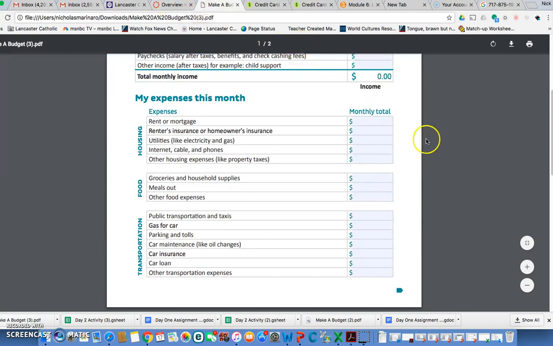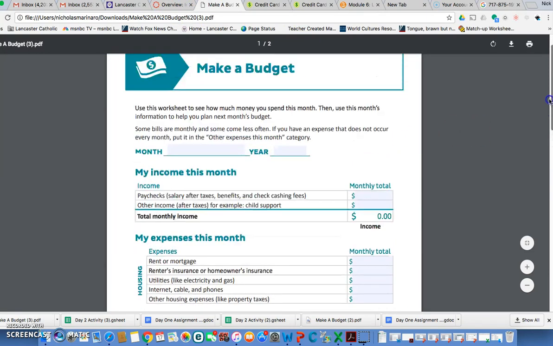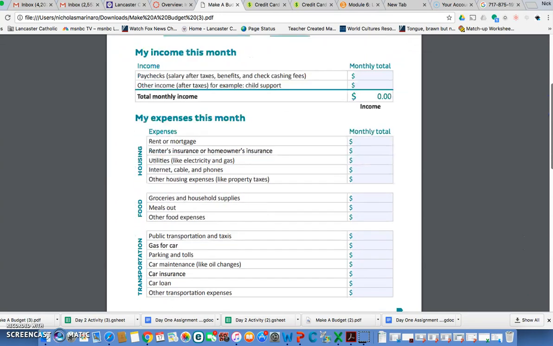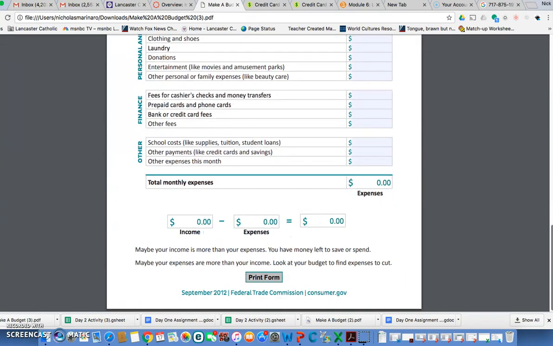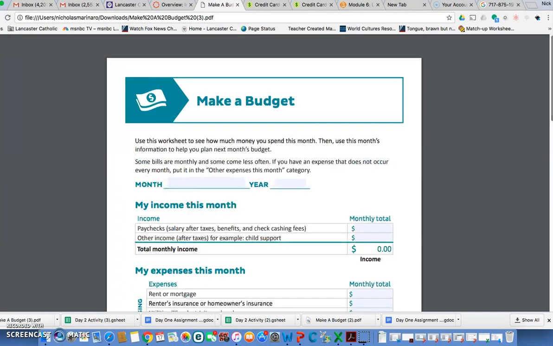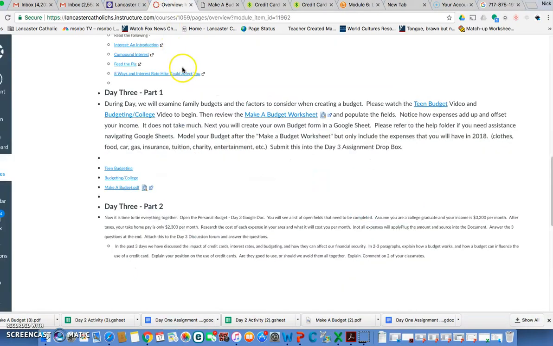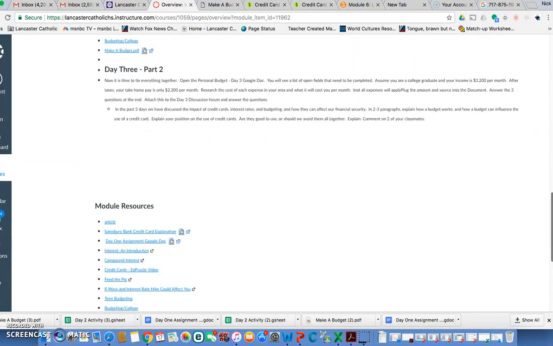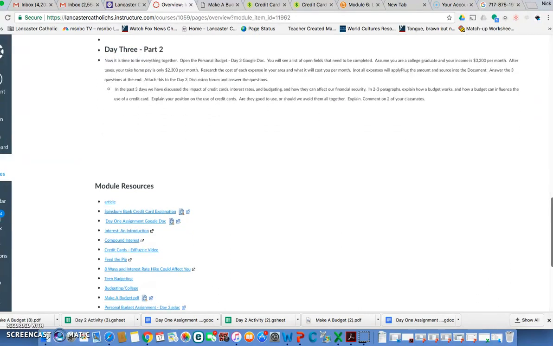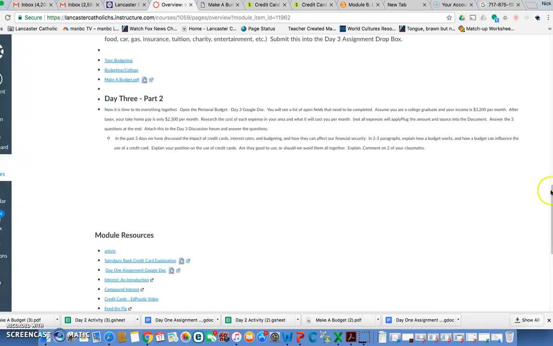Almost. And you can see where they plug in the different expenses, what income they could expect to make, and how that affects any kind of disposable income which they might have at the end of a month. So then what I have them do is create another Google Sheet, which I've created a template for them, and they have to go in and plug in the expenses that they feel pertain to them that are relevant to what they have now. And I put in a generic amount of $2,300 a month as their net income after taxes are pulled.